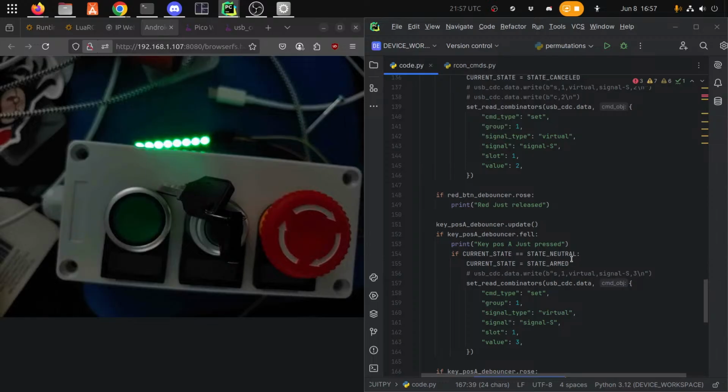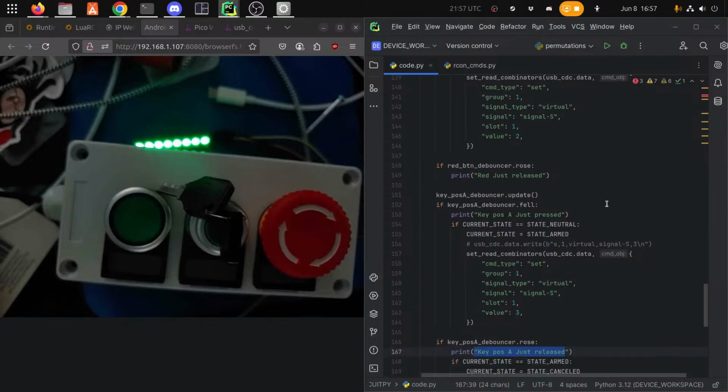Reading will be a little bit more involved though, because it will need an argument. Because while the name is read, it's actually obviously sending data from the microcontroller into the game. So if we did have a custom Lua command for the reading, it would need an argument, and the argument would essentially be all the signals that you want to set to the read combinator.